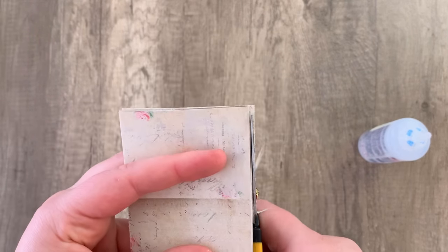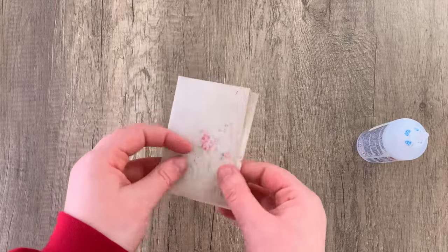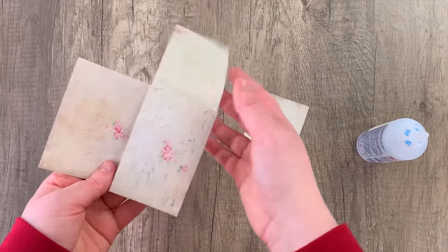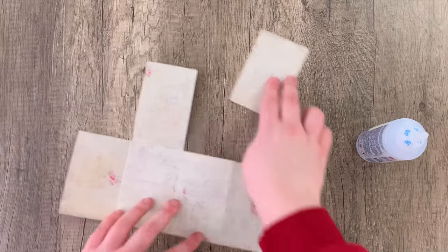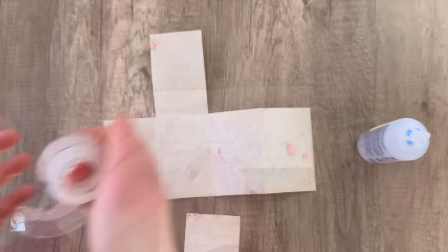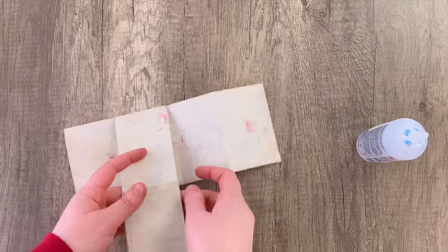And I had a little bit showing on the edge here, so I'm going to trim that off. But just a reminder, if you trim any off the bottom, be careful or you might end up doing what I did and cut a crease, and one of the panels now is cut off from the portion. So it's a quick fix. I'm just going to add a little bit of tape. You could sew it or add a cute little patch or something like that. I'm just going to use basic tape for this tutorial here.